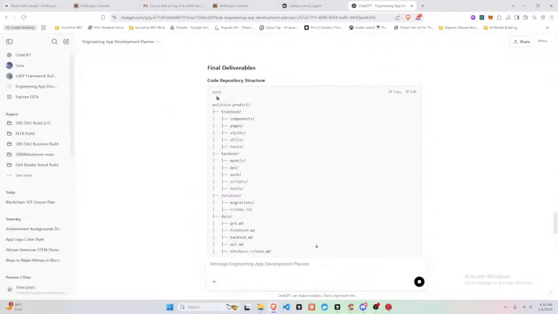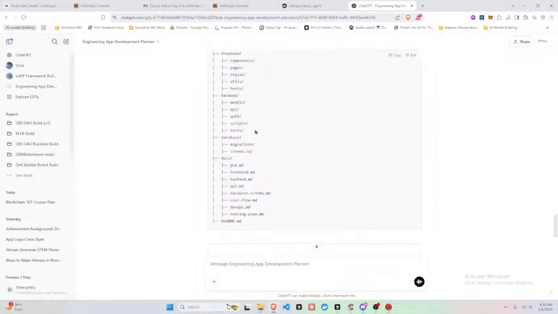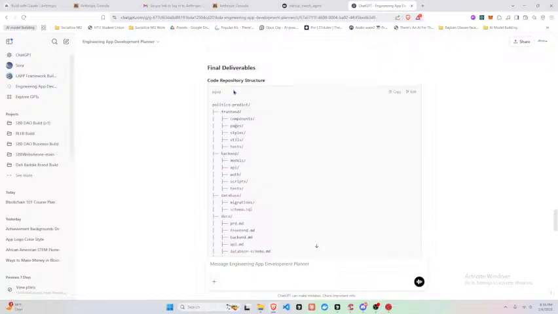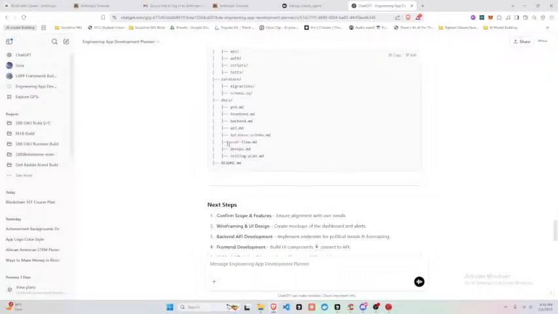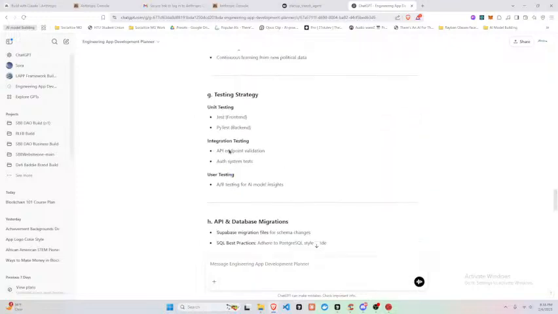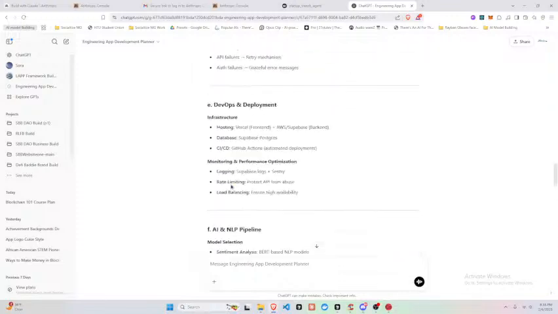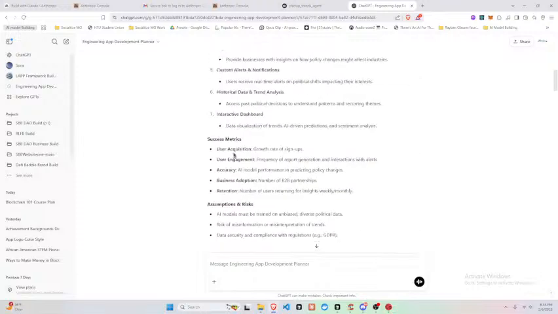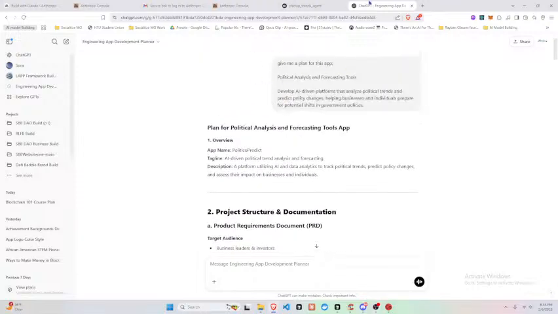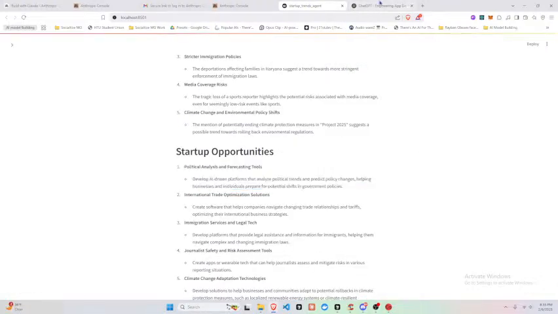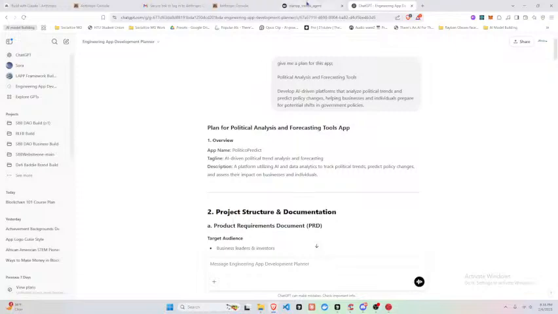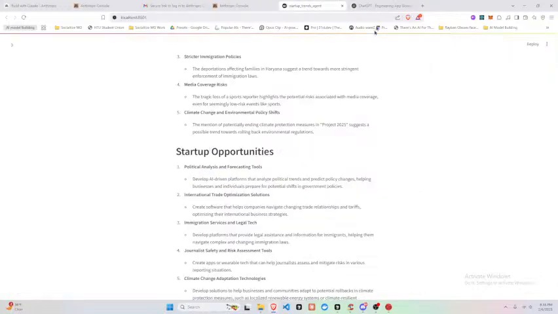So it delivers the file tree for the project, and then everything basically. And once I hit continue, it'll go on doing everything else, like the roadmap and deploying all that type of stuff.